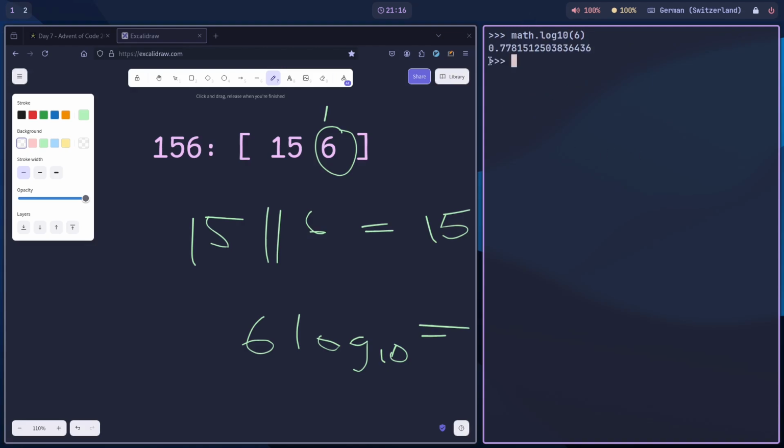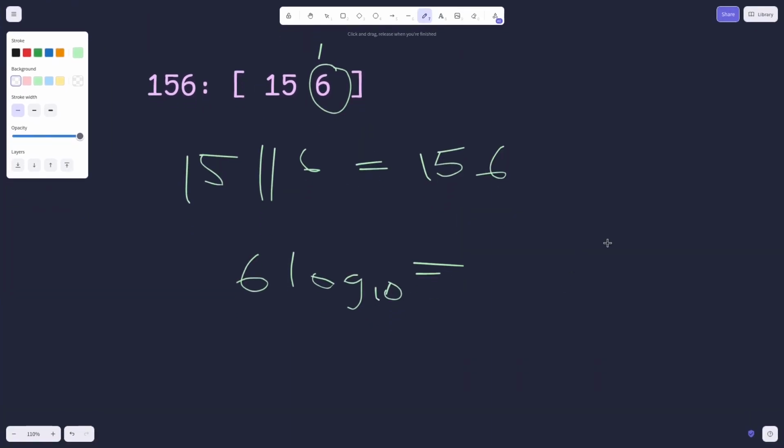This would be this number over here. Now what we have to do is, let's say 0.7, we have to floor this number, meaning the number becomes 0, and then we are adding 1. So we get the amount of digits, right?